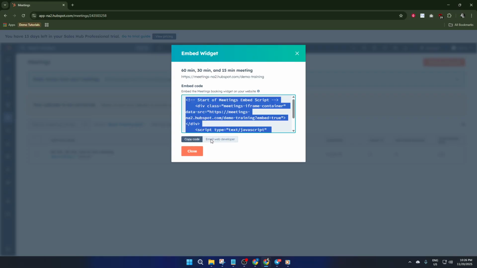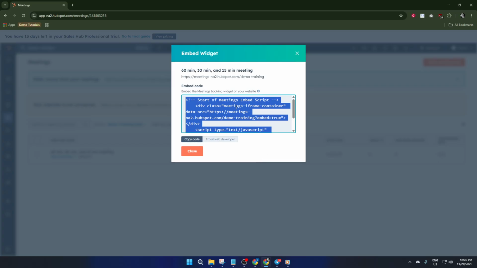Now it's time to paste that code into your external web page. Find the spot in your site's HTML, maybe it's your contact page or right beside a service description, where you want the widget to appear. Paste in the code and save your changes. If this part feels technical, take a breath. You might need to consult your web developer if you're not comfortable working in HTML, but most website builders have a section for pasting code snippets. Once you hit Save, the widget should show up right where you placed it, ready for visitors to click and schedule a meeting.